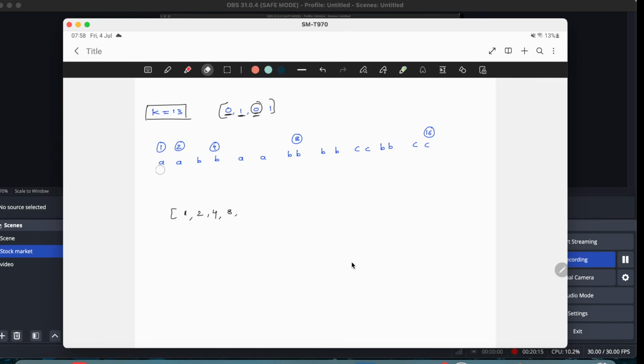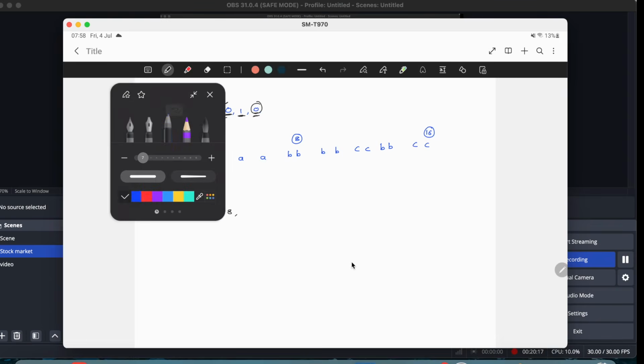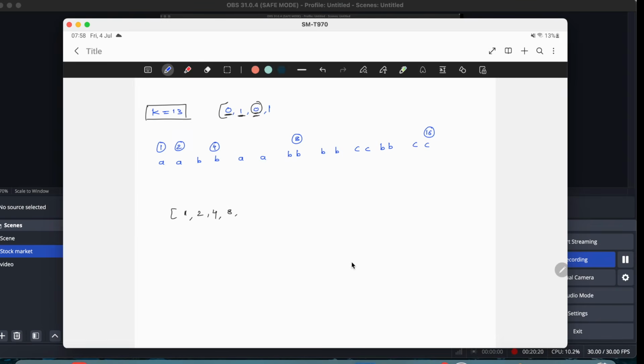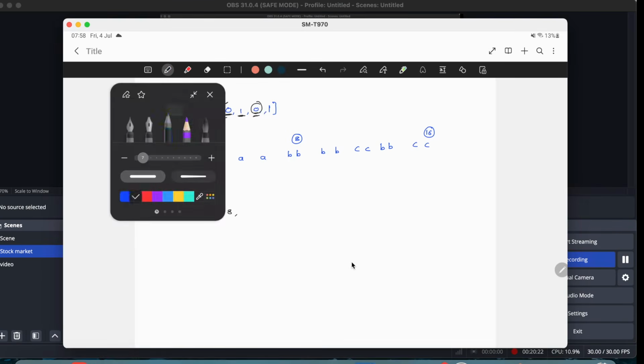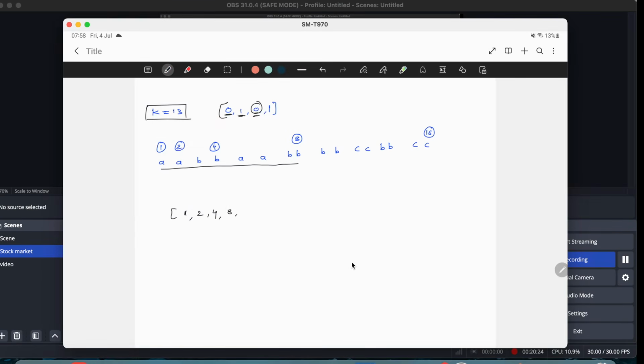The next operation is 1 again. For 1, whatever these characters are, we have to get their next characters. For A it is B, for B it is C, and so on. Whatever new string I have got, I simply attached right over here. So all these characters are what I have added there. It is pretty much clear. Whatever new resultant string we are getting, we are simply adding it based on the operations.